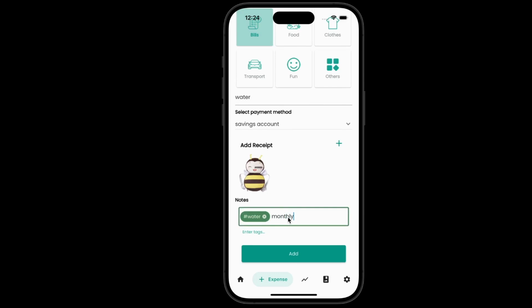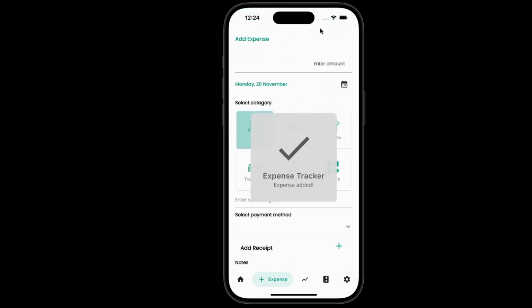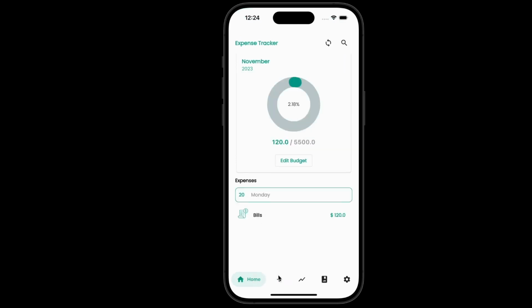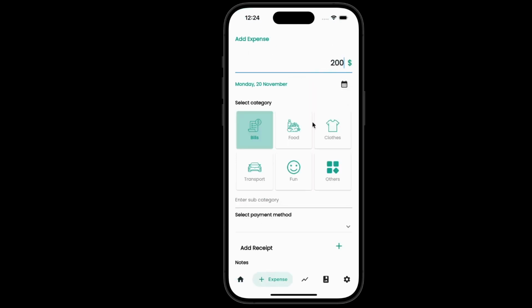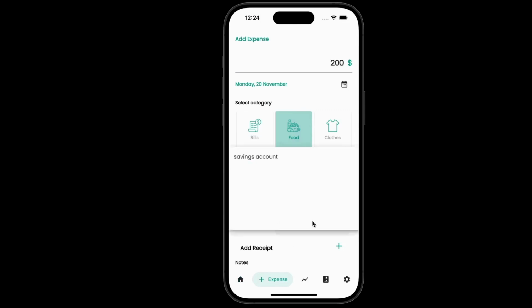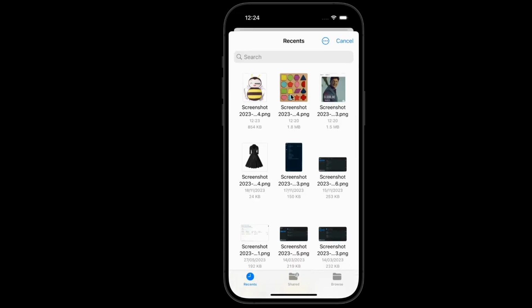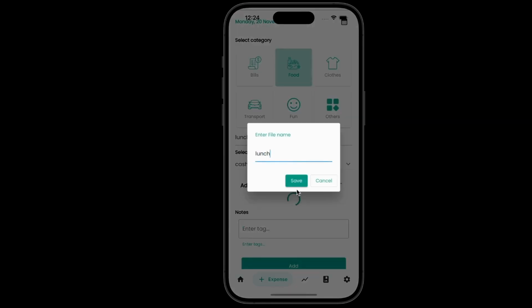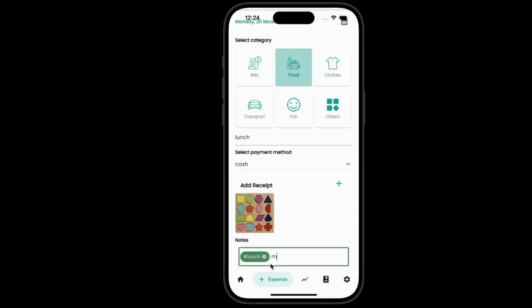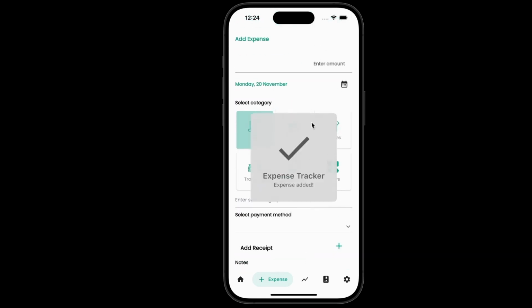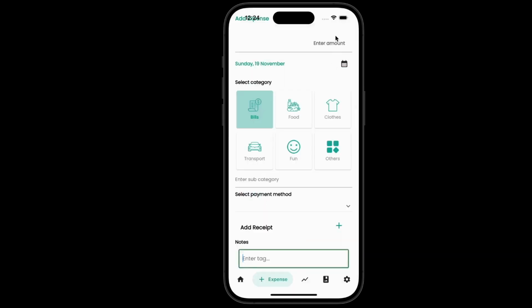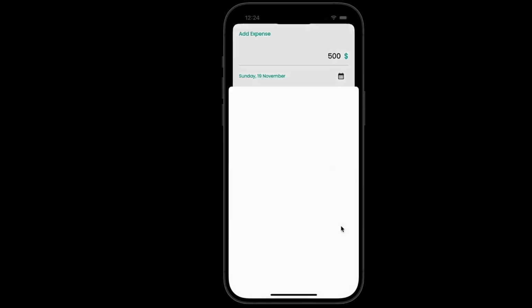We'll also perform uploading of files or images and set up our tags, and our expenses will be stored and displayed. Today's expenses will be displayed in the home screen, while all the expenses will be displayed in the third tab, where there will be an expense log screen that will allow us also to filter through all the expenses that we have. There are millions of queries that you can generate from this.